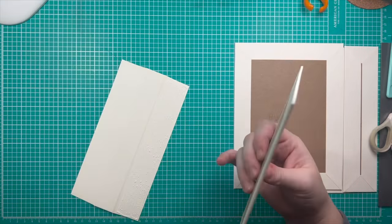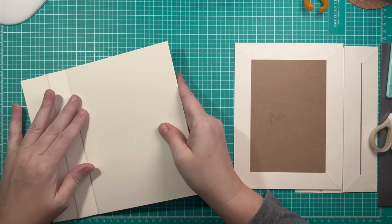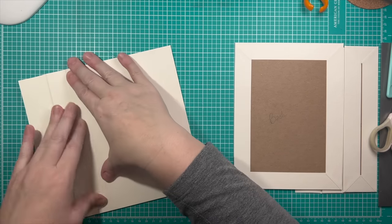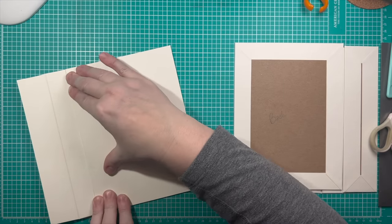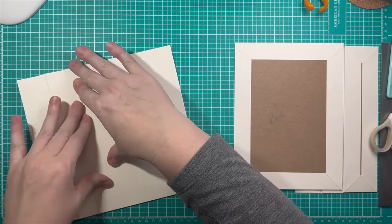And once all of that is in place, you're simply going to take your cover piece, my front cover piece, and I'm gonna butt it up right next to the chipboard on that spine piece. I'm right next to it. I'm pressing down to make sure I've got good contact all along there.